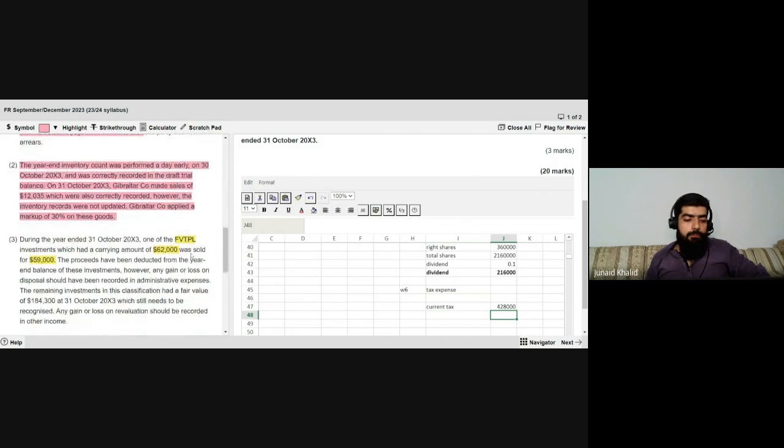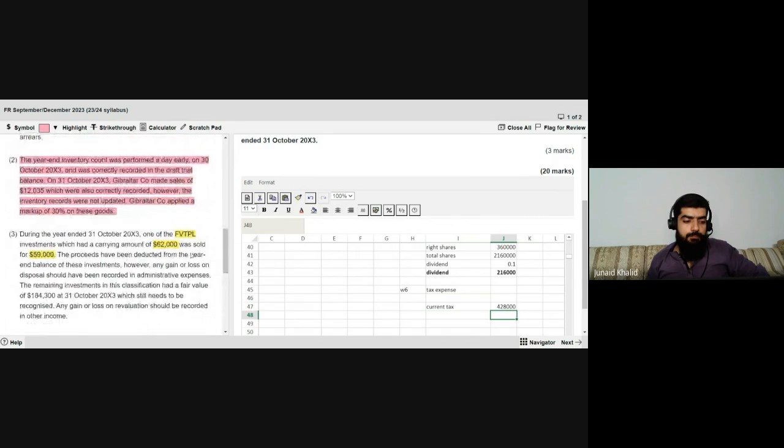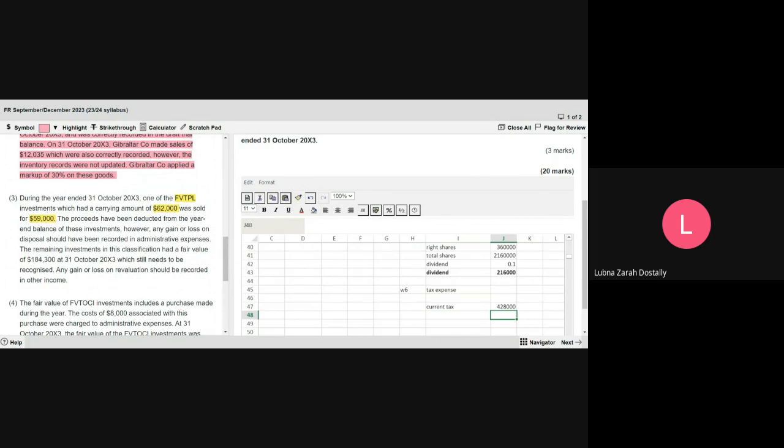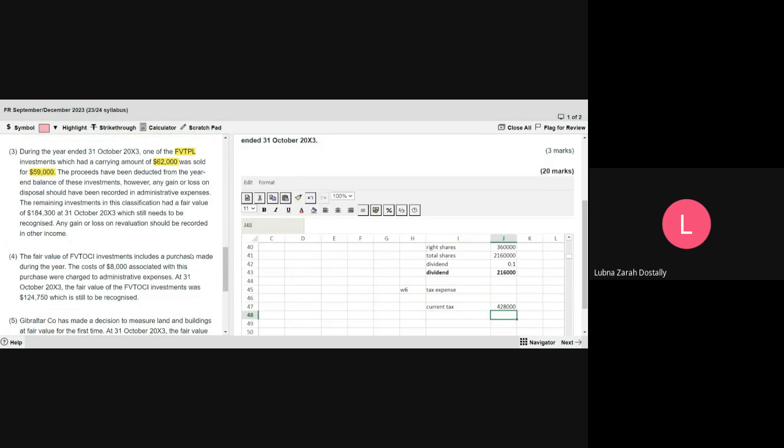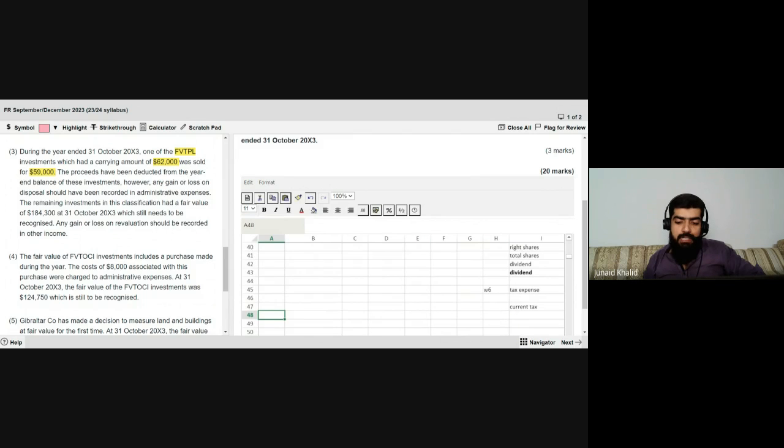4,28,000. One more thing. Is there any other adjustment related to the tax? We got a deferred tax, but it is on revaluation, which will not be recorded. It means we have a deferred tax on the revaluation, but this will not be charged to P&L. Instead, it will be charged to the revaluation surplus account. Are we clear on this one? So what we'll be doing, we'll be directly typing that amount, that is 4,28,000.